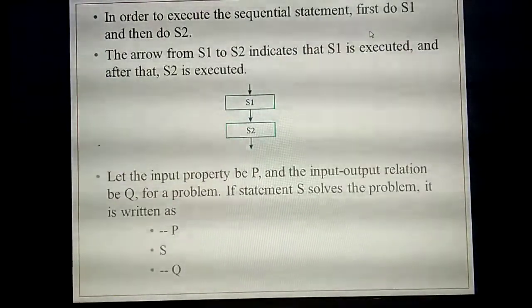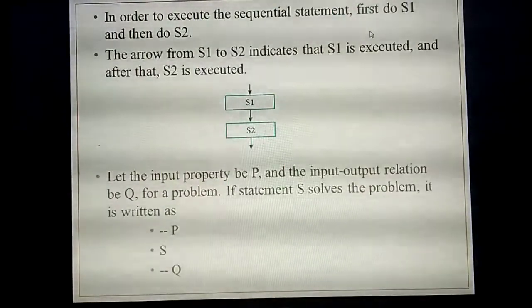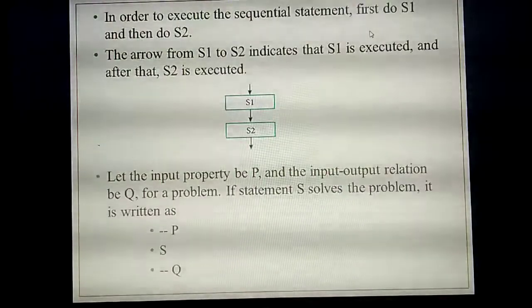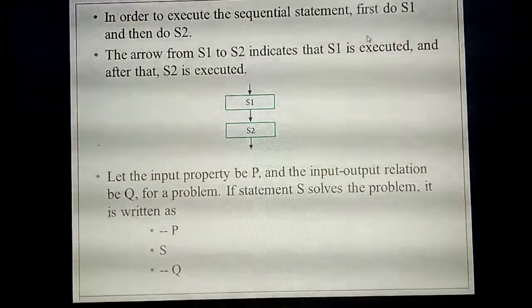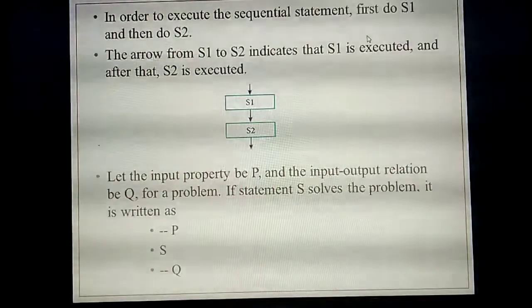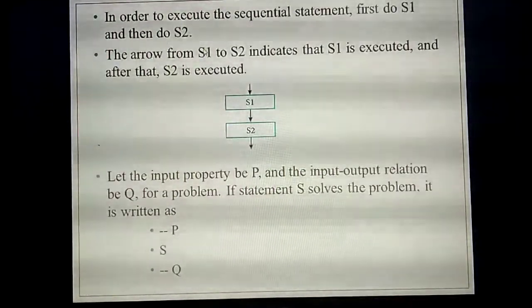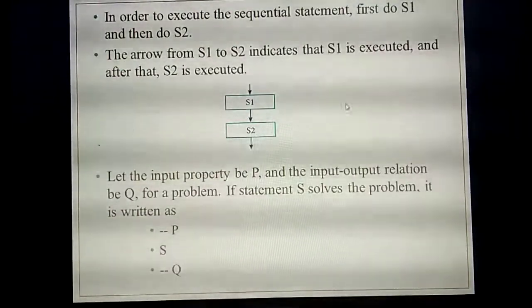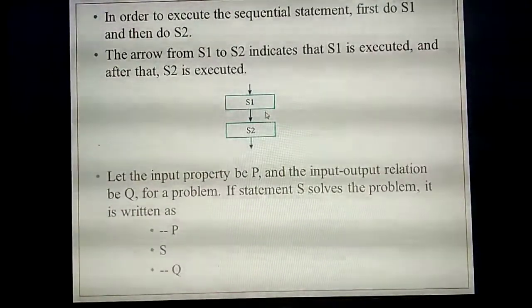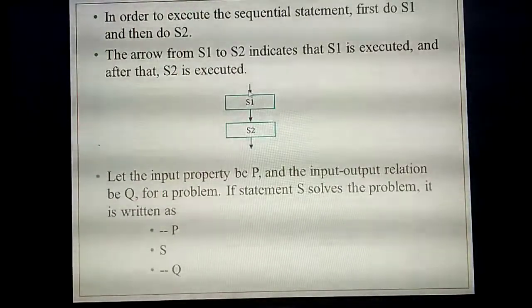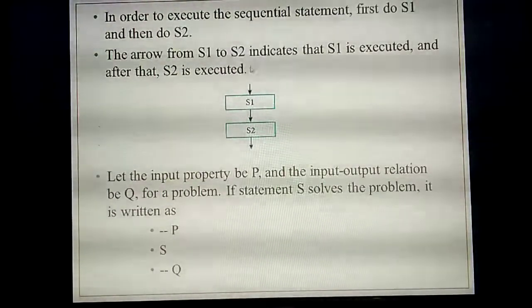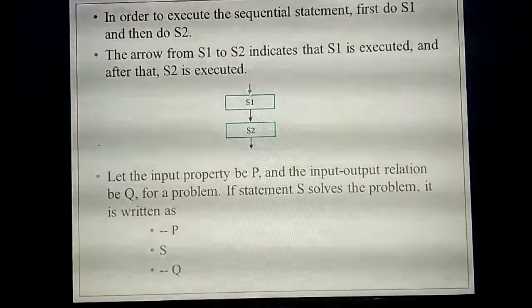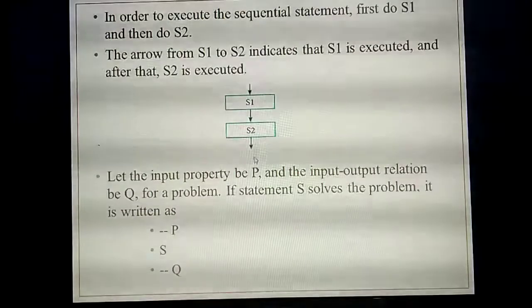Listen. What's the order of execution in sequential? First it will execute the statement you have given first, then the next, then third, fourth, likewise. Here they have given two statements. Always the statements need to be given in which box? Rectangular box. The two statements are given inside the rectangular box, and the arrow points towards outside.